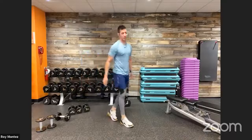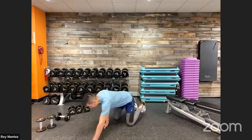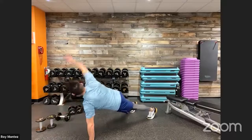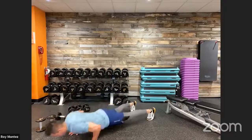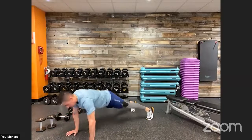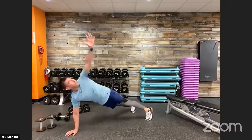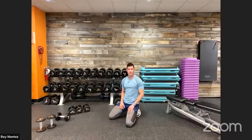Finished off round three nice and strong. Ten seconds — catch our breath. T push-ups coming up; get down on deck. Three seconds, two, one — and we are pushing. Remember: foot placement a little wider — the wider your feet, the more stability you'll have when you rotate up. Gaze at those fingertips. Hands stacked underneath the shoulders. Into that push-up — make more of an arrow with your arms from above versus a T; tuck those elbows in just a little bit. Last five seconds, out in three, two, one — and time! Good job team!